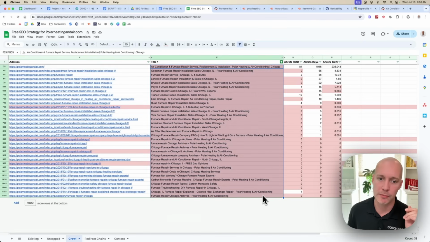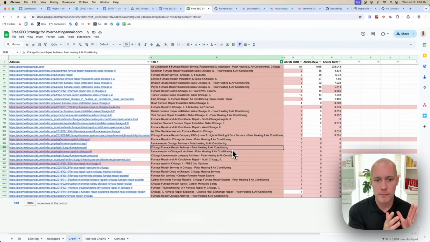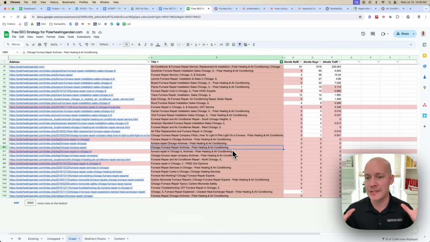So to wrap up on this keyword cannibalization thing, we just want to make sure one primary keyword per page, and that is it. If you target furnace repair Chicago, you have one page for furnace repair Chicago, and that is it. Unless there's some scenarios where you could do something different, which is if you had some sort of data-driven piece of content that was about the cost of furnace repairs in Chicago. Okay, that makes sense. That's fine. But if you're doing it just like the pure keyword phrase, which is furnace repair Chicago, there should only be one commercial page for that.